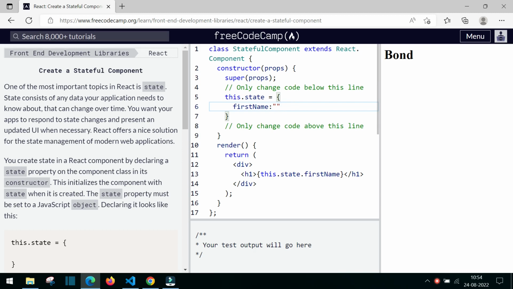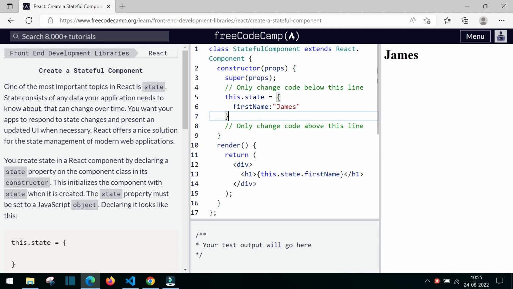So now the state has changed. And again another user enters into the website and his name is James.